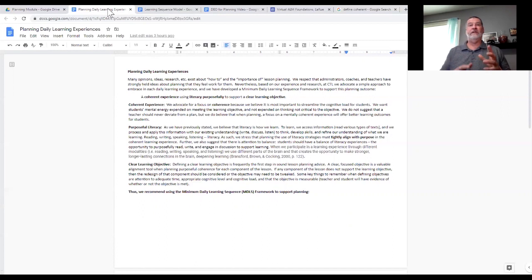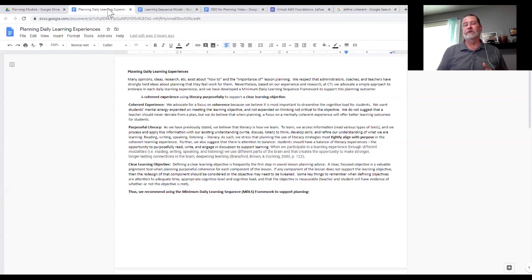The second theme that we want to think about as we're planning is purposeful literacy. We don't do literacy just to be doing literacy. We want to make sure that the strategies and processes we use help us achieve our learning goals, our learning objectives. We'll get to that in just a second. So we don't say, we're going to use the interactive word wall. We say, I really want to make sure that my students have the opportunity to make connections between all this vocabulary we're using. What's a strategy that helps us do that? Well, interactive word wall can do that. Do the students have everything they need to be successful with that strategy?